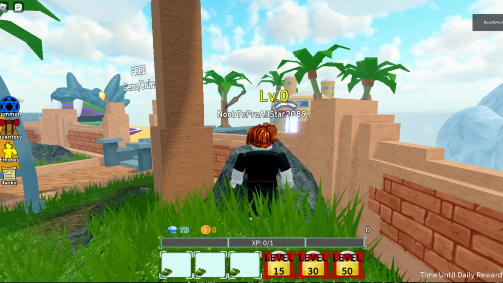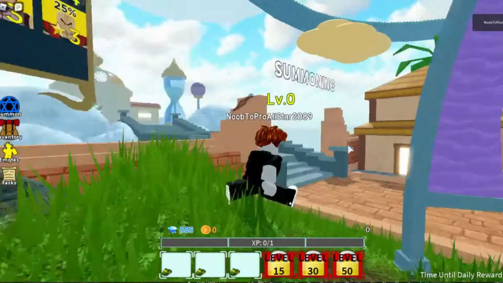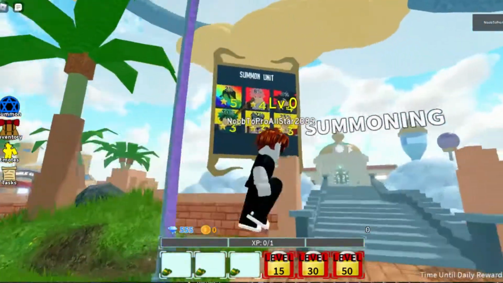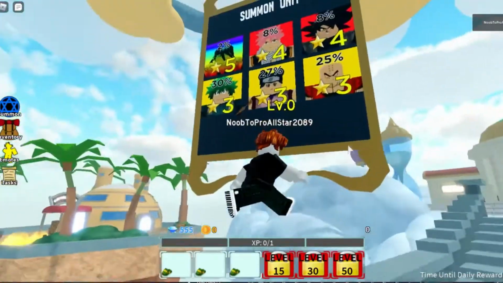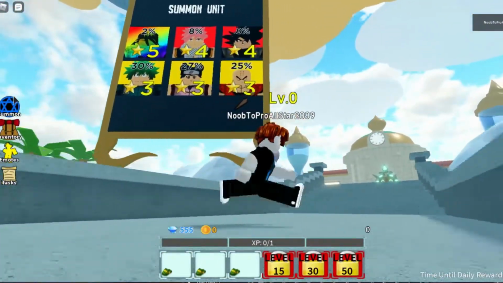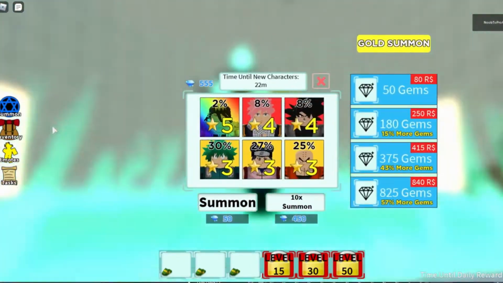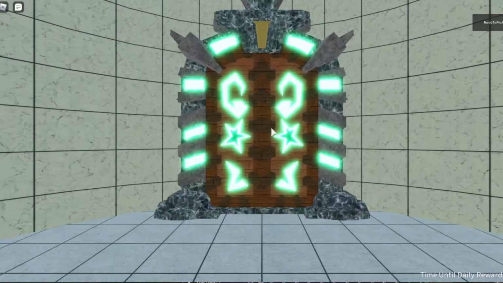All right, so I will be back. So yeah, back, and I have used all the codes, and I now have 555 gems, and I am going to try to get the 5-star, which is in the banner. Alright, let's 10 times summon. Wish me luck. Alright, I got Deku.